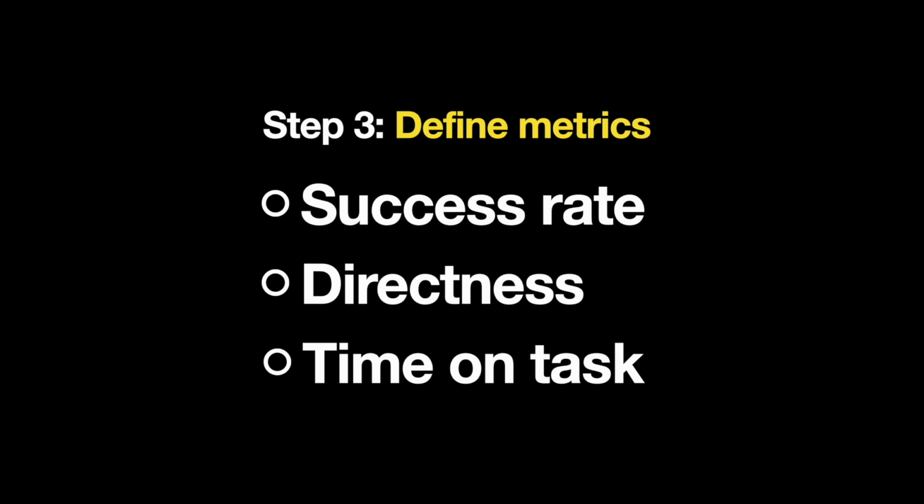You need to measure the results of testing. The most common metrics are success rate, the percentage of participants that were able to find the item; directness, the percentage of users completing the task without hesitation, those who are getting the correct answer from the first attempt; and the time on task, how much time the user spends on the task.